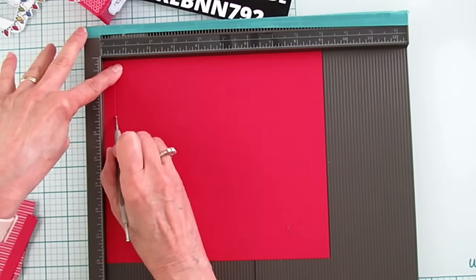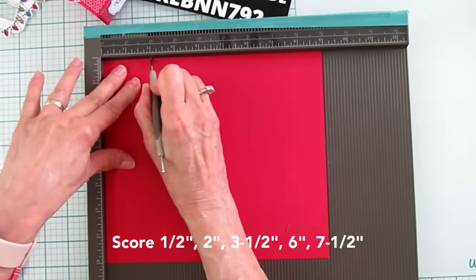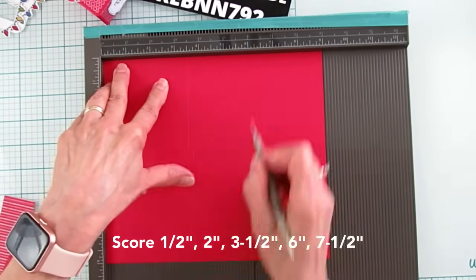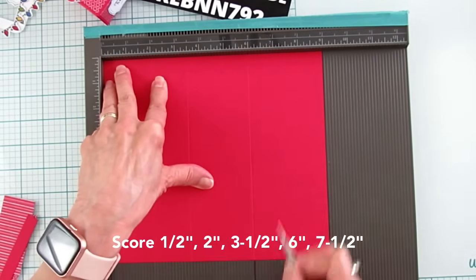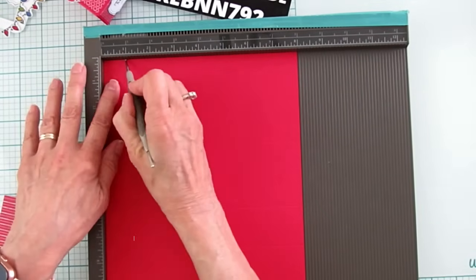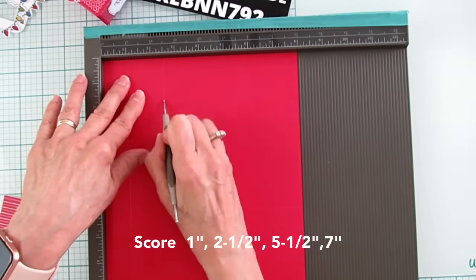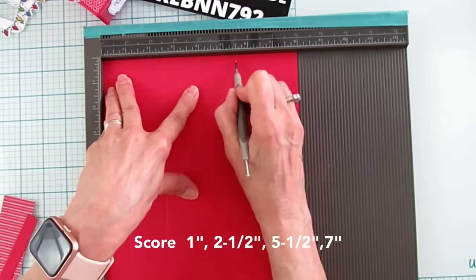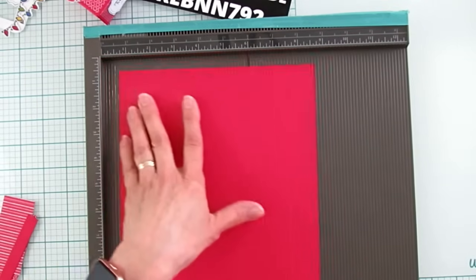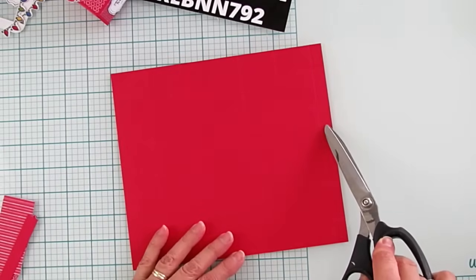I'm going to try to be really careful. At 1/2, 2, 3 1/2, 6, and 7 1/2. Then you're going to turn it on the 8-inch side and you're going to score it at 1, 2 1/2, 5 1/2, and 7. All right, that's it. So you are going to have a 1/2-inch side on this side.